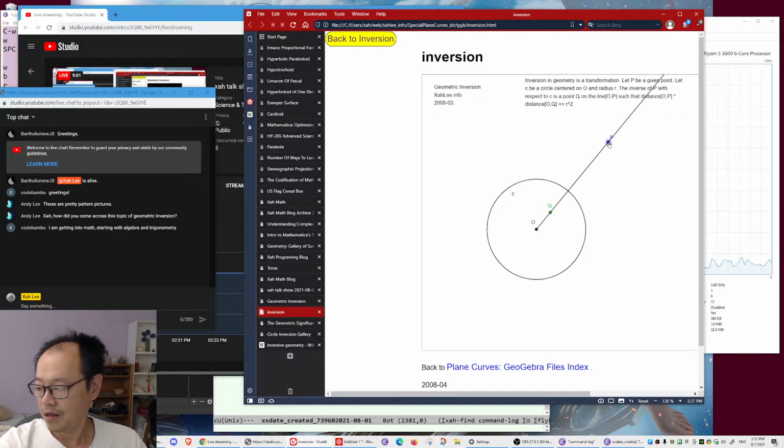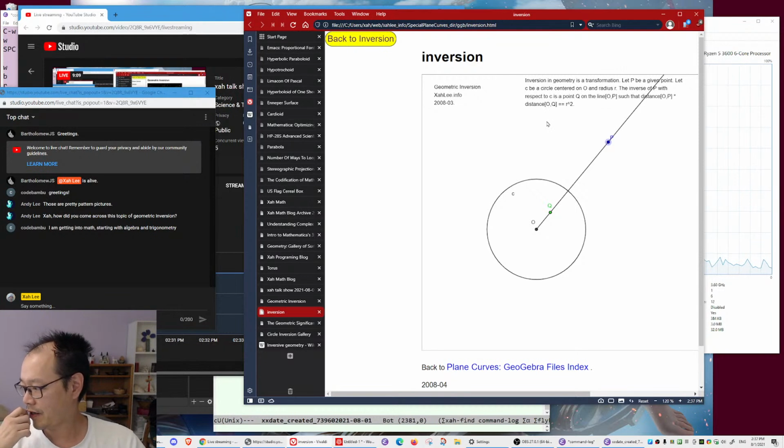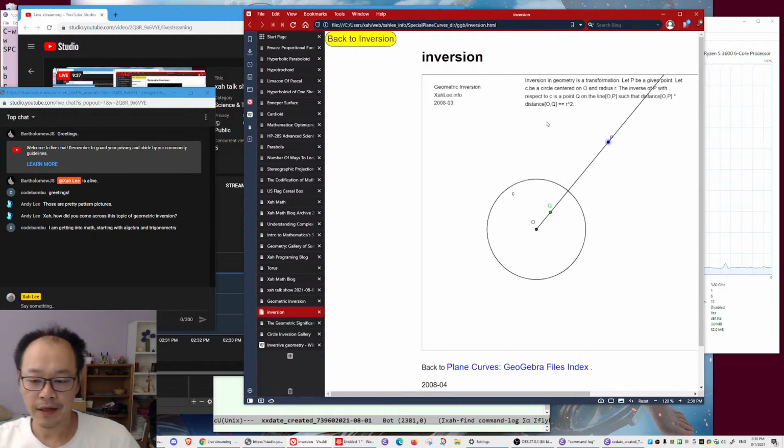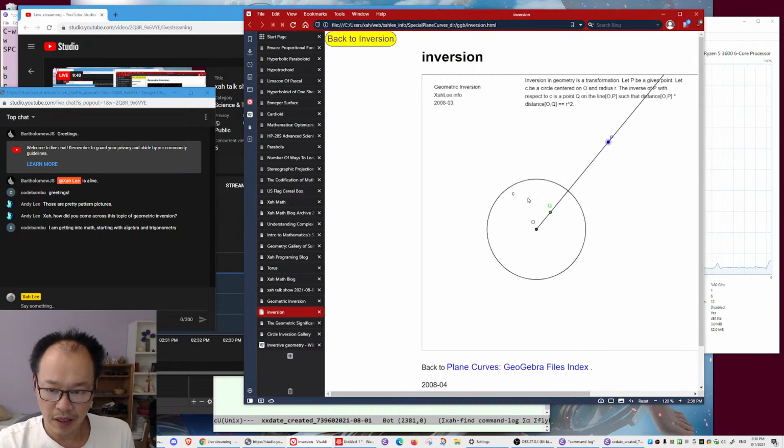Equals r squared. Yeah, okay, I got it. So this circle has a radius of 1.